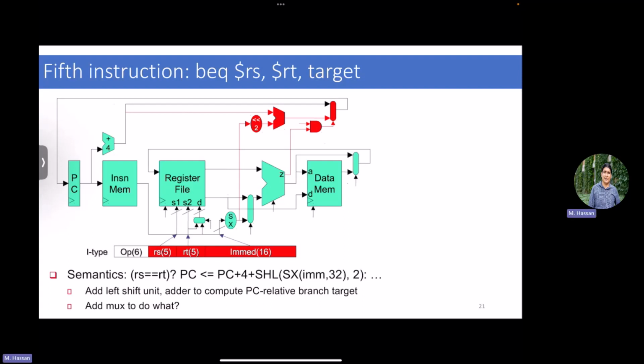The program counter again takes two different inputs. The usual one, which is this black one that comes from just adding 4, or the one that adds all these equations, which is this red logic. But this happens only if the 0 flag is set, which means your branch equal condition is true.